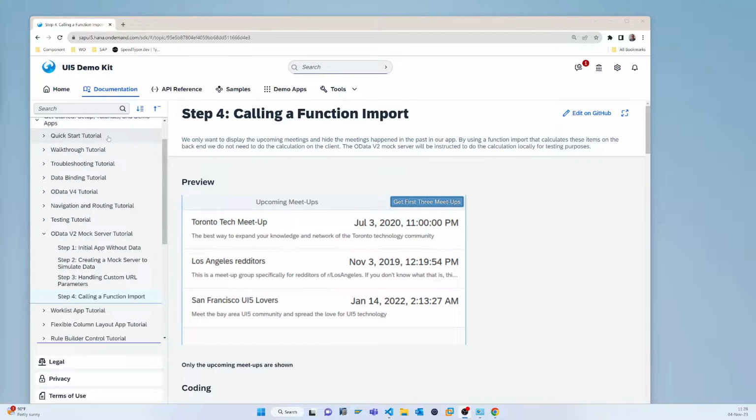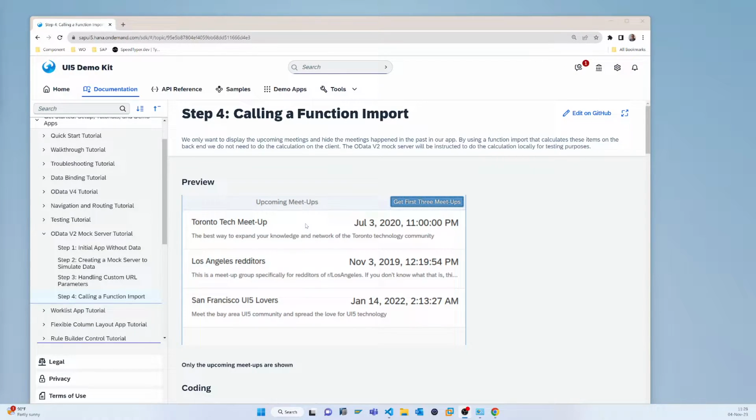So in this tutorial we will configure the SAP OData version 2 mock server, and we will complete all of step 1 to step 4. After completing this project, you can see that there is some data displayed. The data will be collected through the mock server, and I will configure all the instructions that are given. I will not copy the code. I will just type it and describe how the code is being used.